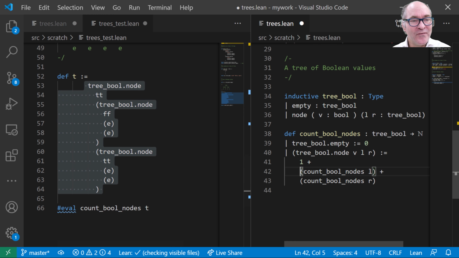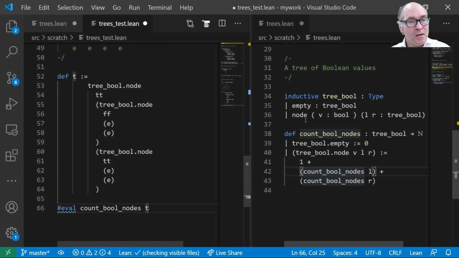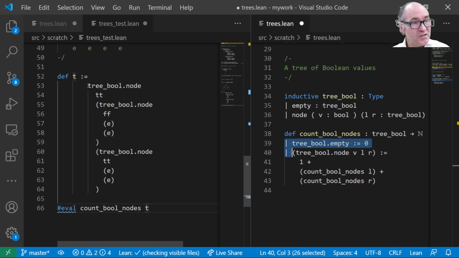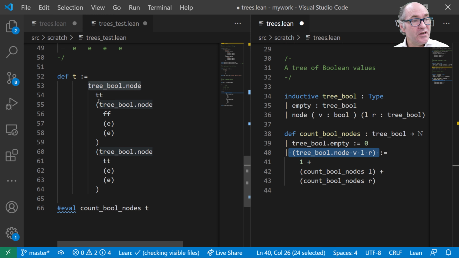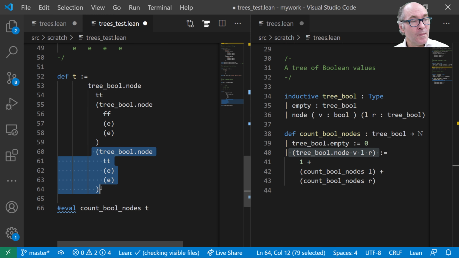You keep applying the same function to smaller and smaller objects of type treebool, and eventually what are you going to reach? You're going to reach those E's, those empty nodes down at the bottom. Okay, so the first application of count bool nodes to T applies the definition of this function, given these 2 cases, to the tree T, matches the second constructor pattern, binds V, L, and R to TT and these 2 smaller trees.